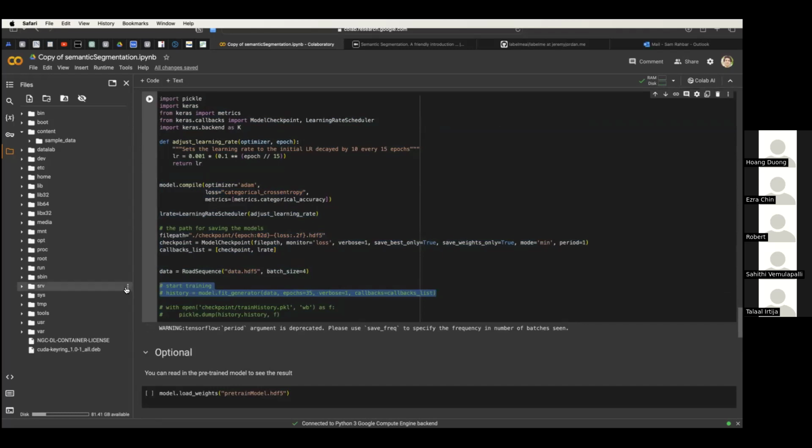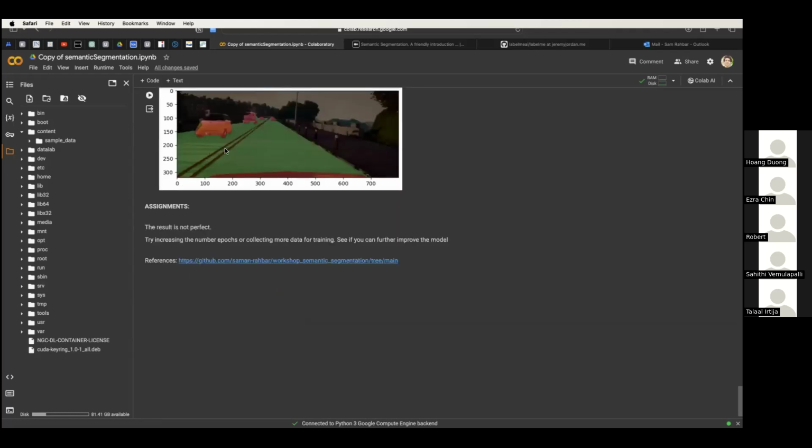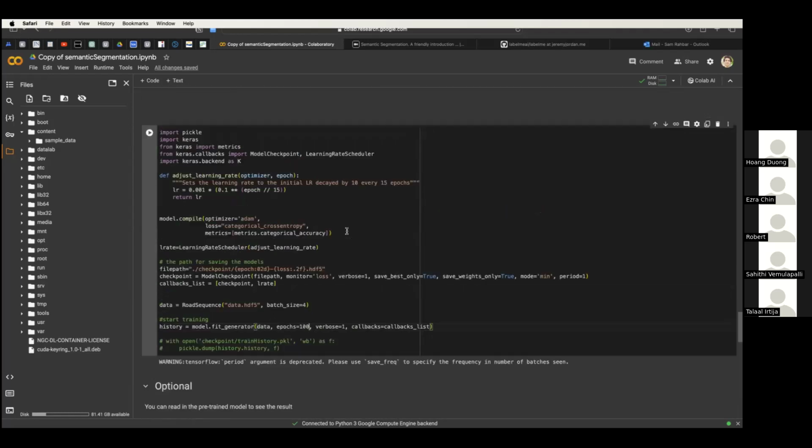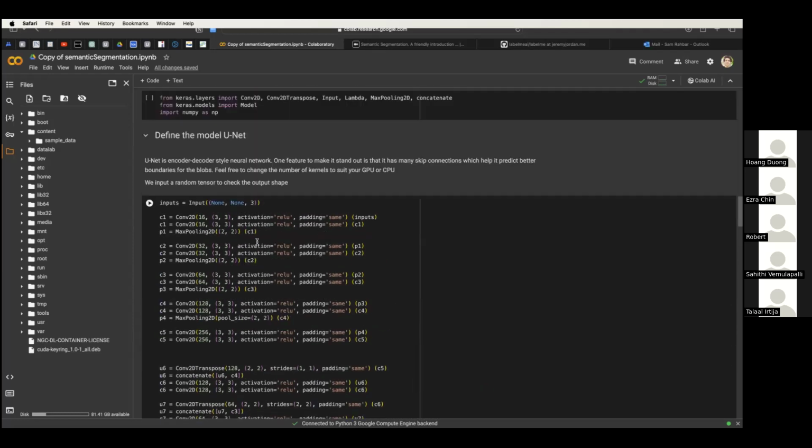That was the start of the training that I commented out because I don't want to run it. You can run it for more epochs, let's say 100 epochs, to see if over time the model will converge or give you a better result. Other things you can do: play around with the kernel numbers. You have this pretty cool architecture now.